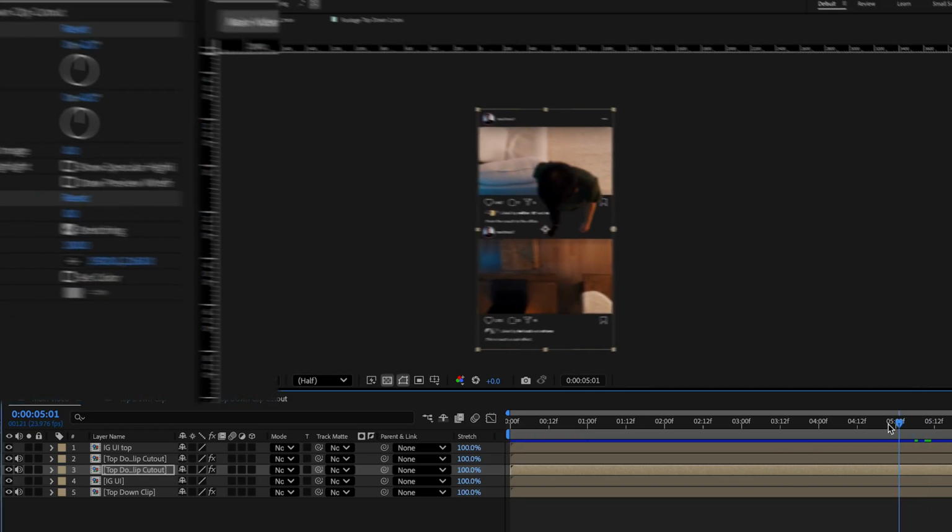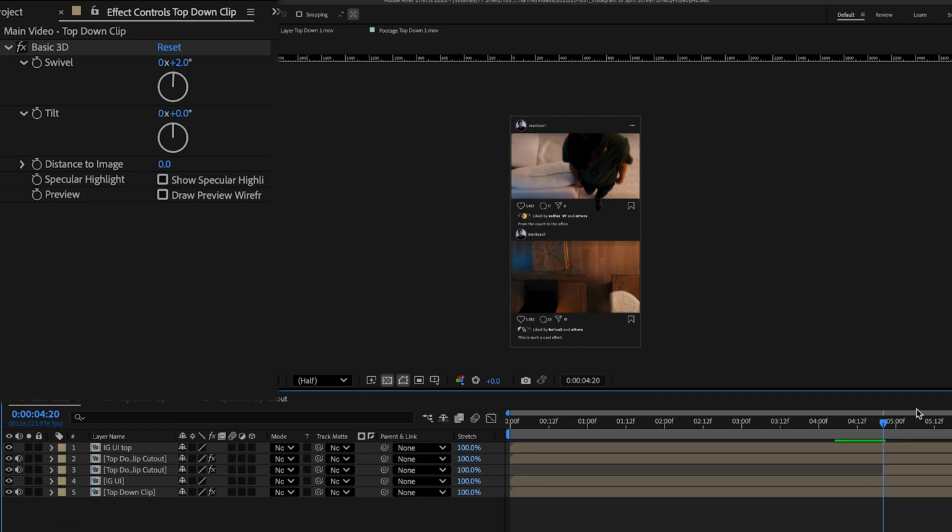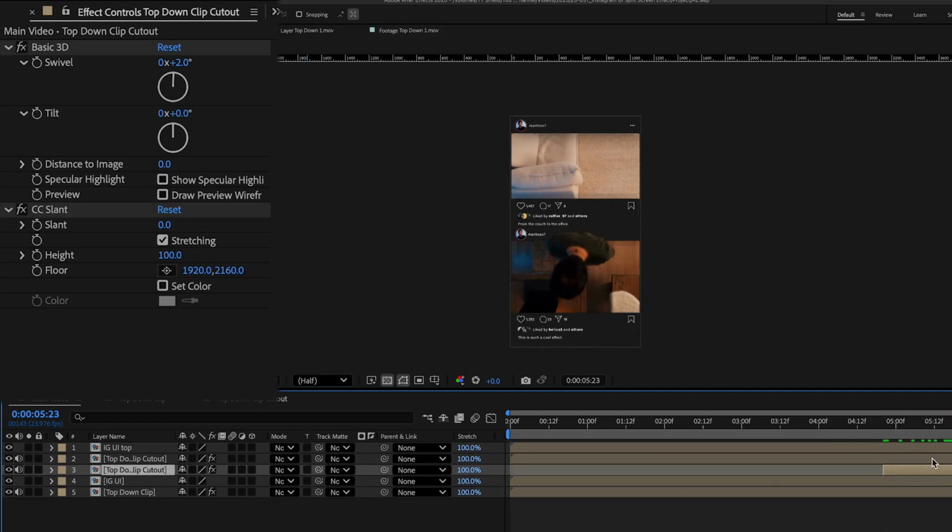And I do not want that shadow to start right here because the shadow here, it's organic from the actual scene. So I want that to start roughly about here. So let's cut that clip so we know what we're working with. And I want that to end roughly there. So this is gonna be my shadow that I'm gonna add.